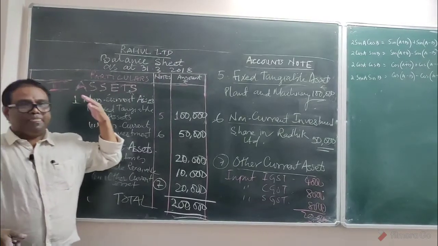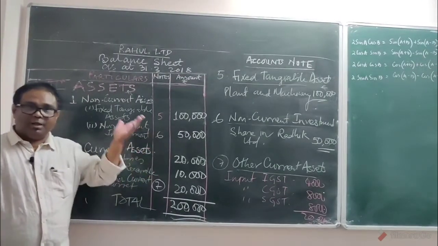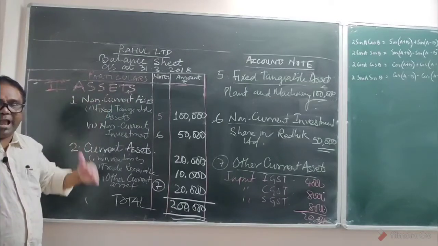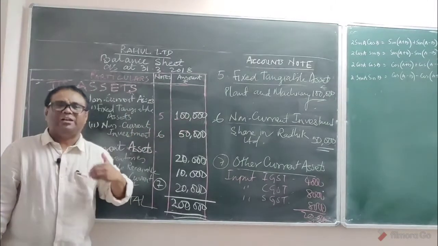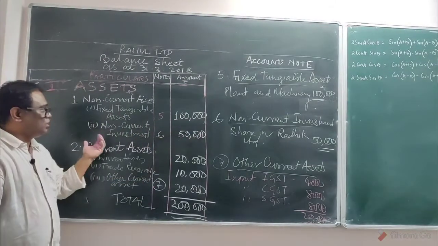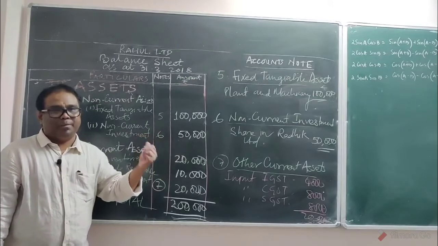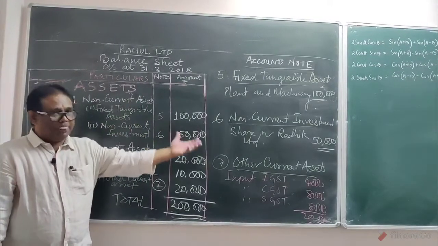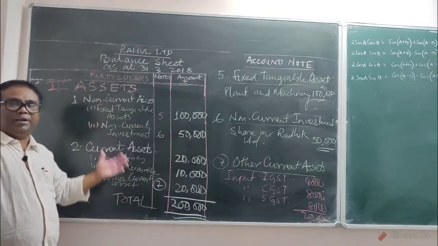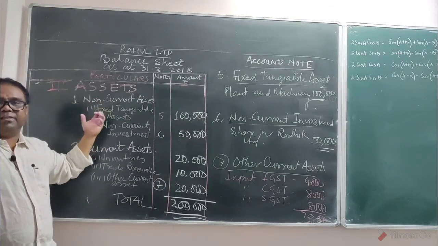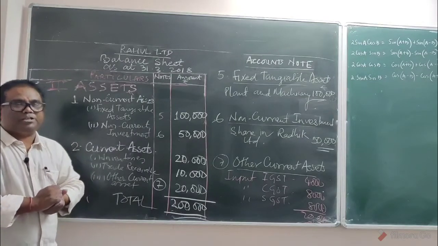You have to remember which items will go to the accounts note, what the major headings are in the equity and liabilities and asset side, and what the subheadings are. All the items are shown in the accounts note; items are not directly shown in the balance sheet. You have to learn by heart which items go under which heading, so that you can show them in the accounts note. After that they will be reflected under the major headings and subheadings in the company's balance sheet. So this is the preparation of the company's balance sheet.